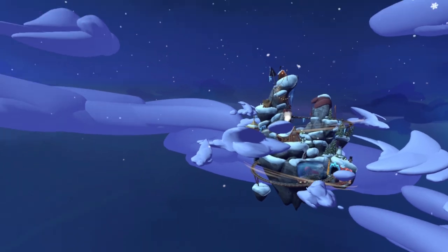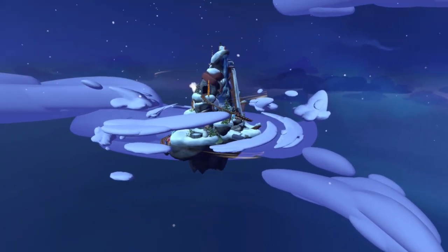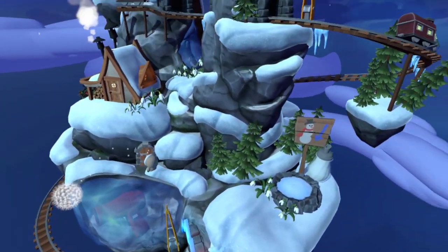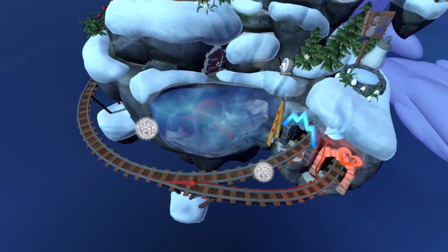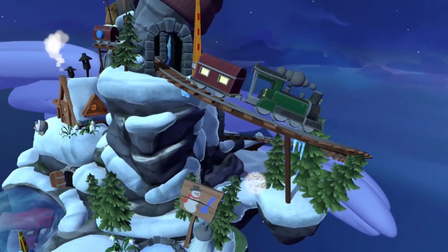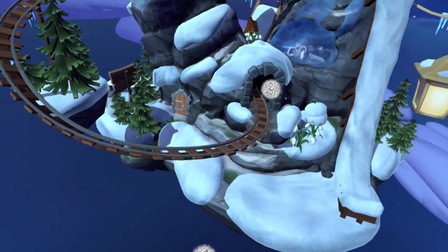In the second world we come to what's called a winter vacation, where you spend your winters along with your sister and your grandfather. There are a lot of Swedish ingredients in this level — not only Christmas trees but also white flowers and berries specific to Sweden. This world is slightly more vertical than the first, so we really want players to lean in, stand up, or crouch. They can also use the buttons to raise and lower the worlds.